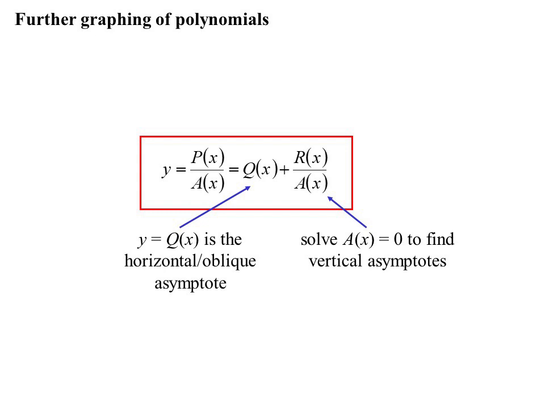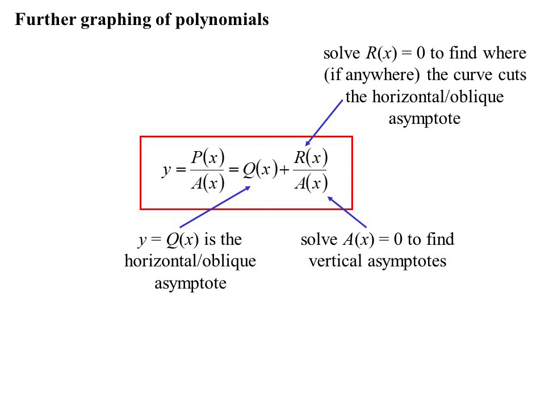Remember, all those asymptotes are doing is telling us what it's doing out at the extremities. So if it does happen to be, say, y equals x squared, then we know our curve would get very close to being y equals x squared out at the extremities, so going off to infinity. And the top of the fraction, because of course we're allowed to cut horizontal and oblique asymptotes, unlike the vertical ones, will locate whether or not it does. So if it's possible for the remainder to equal 0, that'll be the x value where it cuts the horizontal or the oblique asymptote.